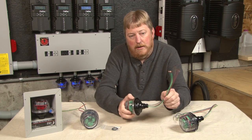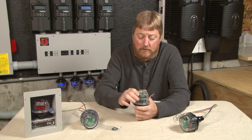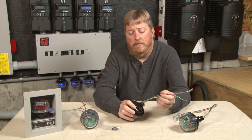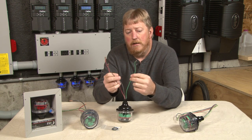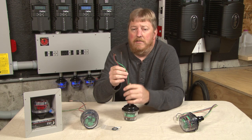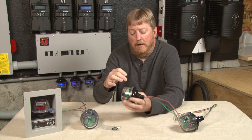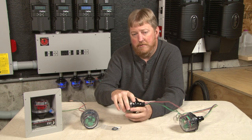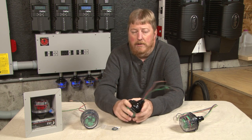When used in a 120-240 case, like on a residential service entrance, both LEDs will be on all the time. When used in a DC environment — a charge controller, for instance — we're putting the red on the positive, the black on the negative, and the green to earth ground. Now most modern PV systems have ground fault protection, which references the negative to earth ground. By doing so, we lose the blue LED indicator on the negative — it will not be on because it's at the same potential as earth ground. It does not mean it's not protected; you will have the indicator on positive, and that will let you know if it's good or bad.